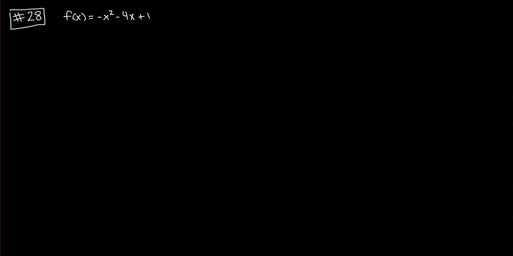Alright, so now we have a coefficient that's not 1 next to the x squared. It's negative 1 this time. So we start out the same. We just take the function and we group all the x terms together. Now we're going to divide both x terms, negative x squared and negative 4x, by negative 1, because that's the coefficient of x squared. We're also going to put a negative out here for the negative 1. So divided by negative 1, divided by negative 1. Then that will turn into this: f of x is equal to minus, and then a negative divided by a negative is a positive, so it's just x squared. And a negative divided by a negative is a positive, so it's plus 4x, because 4x divided by 1 is still 4x. Okay, that's what we have.